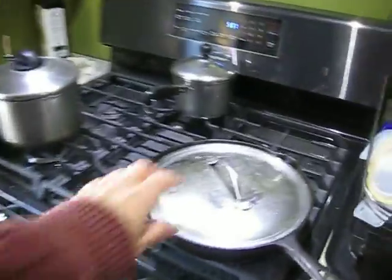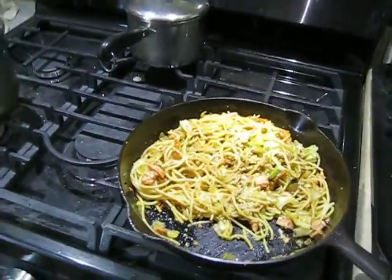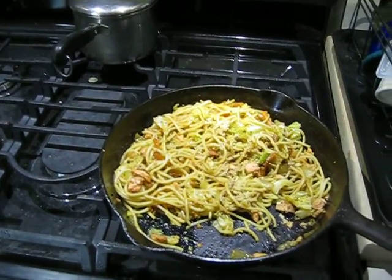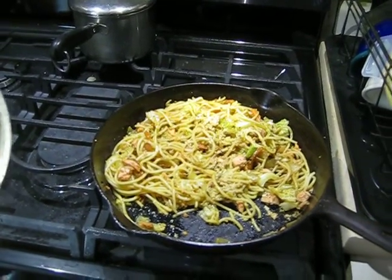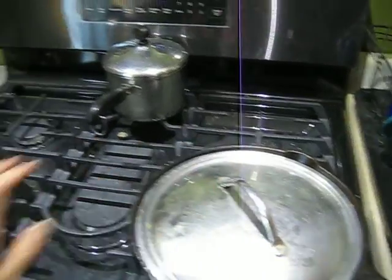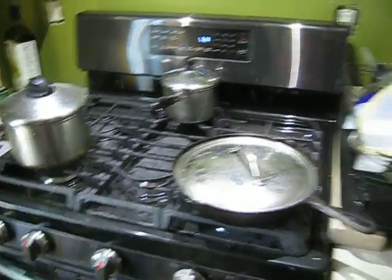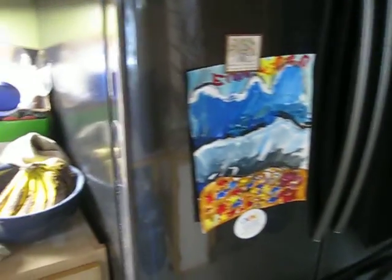So let's see. Okay, Audrey, this is what your son made for dinner tonight. We have a fabulous looking salmon stir fry with some cabbage and carrots, very, very yummy. He is enjoying cooking on the stove. We are loving our appliances. Thank you very much. Just fabulous. Good job, Daddy.